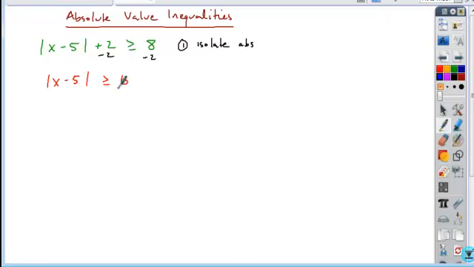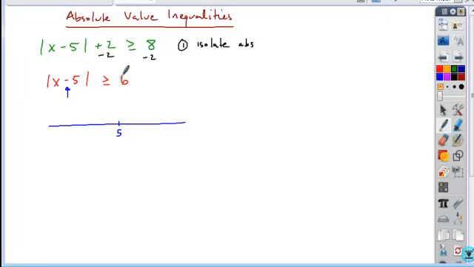Okay, so this number right here, if you take this expression and you find out what value of x will make that expression equal to 0, that's going to be your reference point. So what value of x would give you a 0 in here? A value of 5, right? So that's a reference point. It's not going to come into play on the intervals itself. It's just the reference point for those.